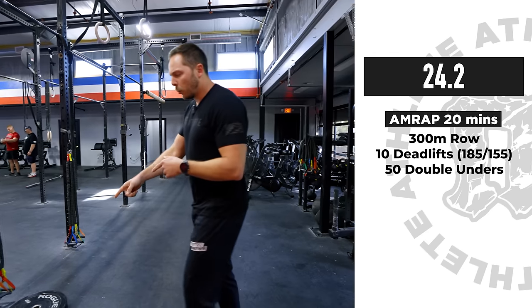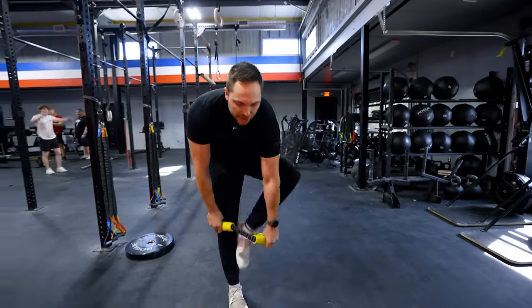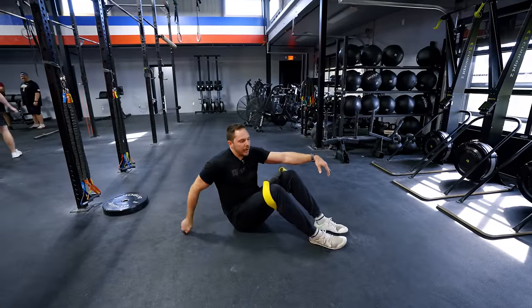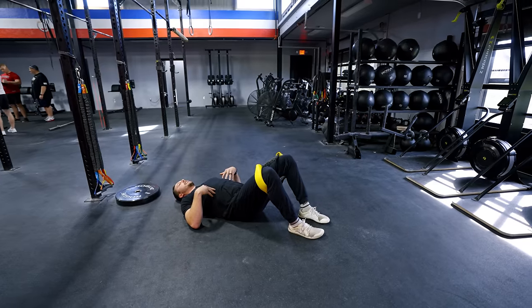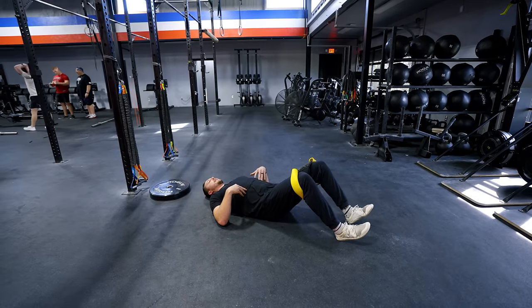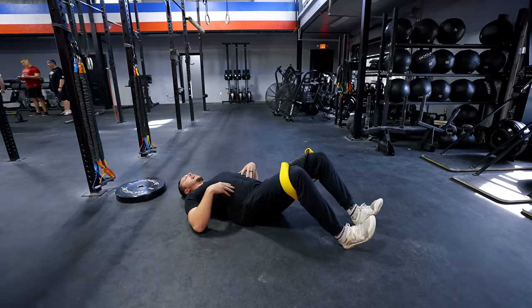So what I want you to start with, if you've got a band laying around, awesome. This is gonna go around the knees. We're gonna get the glutes and the hamstrings warmed up here, okay? So put the band on around the knees. We're gonna lay back on the ground, lay all the way back. And if your normal glute bridge is in this position, I want you to take a slight step out with both legs, and then we're gonna engage our midline, squeeze the back down to the ground, come up into our bridge, hold 2 seconds, and back down.